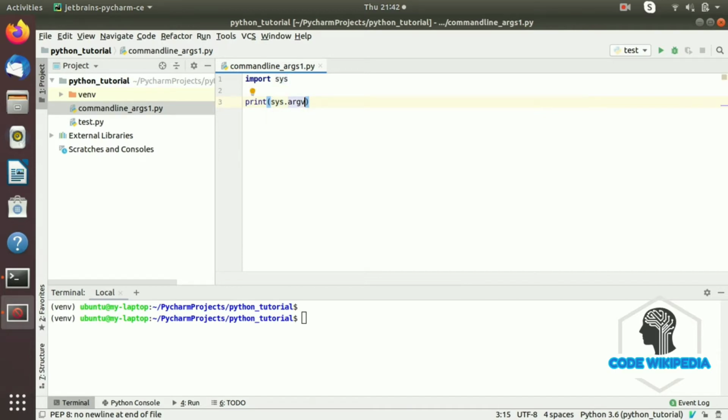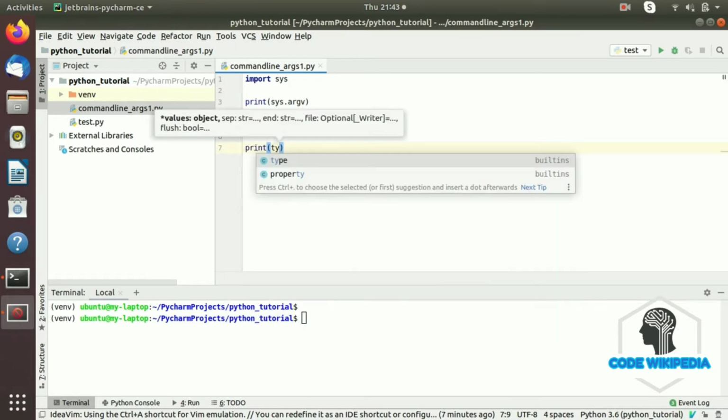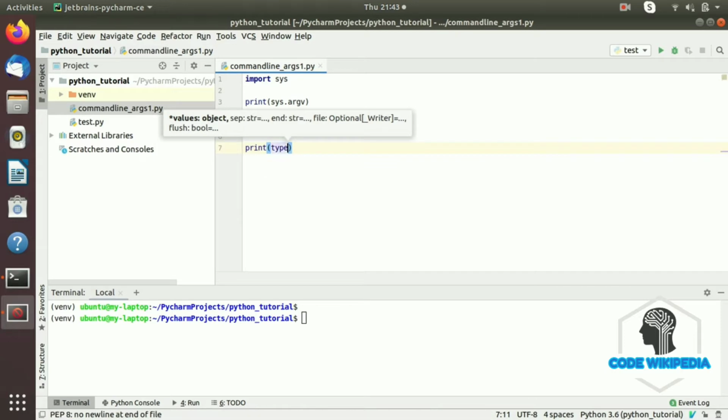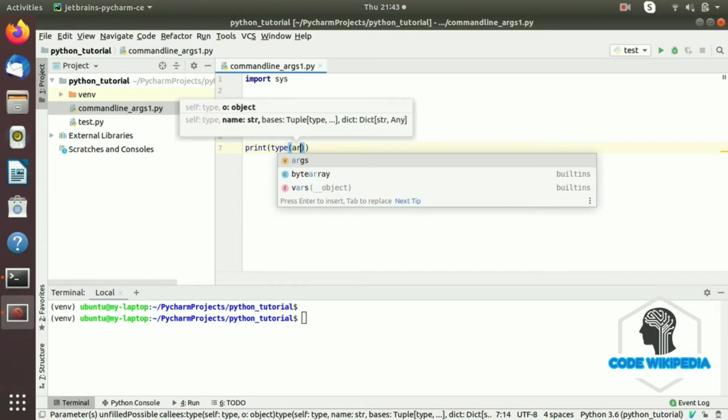So first I'll try to print sys.argv. Currently I'm just assigning this sys.argv to a different variable, just for ease of use. I'll print the type of args, just to make sure we are getting a list type.